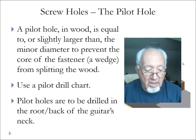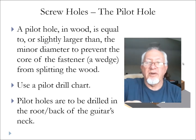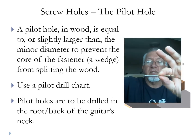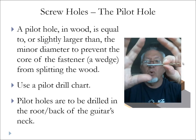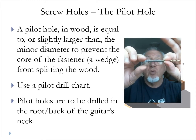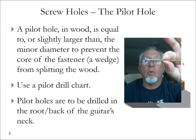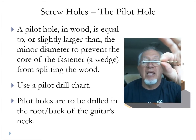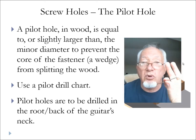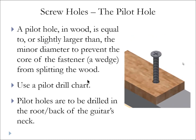So make note of that — 3/16" for drilling the through hole in the neck pocket. For the pilot hole, we want the drill size to equal the minor diameter. I eyeball this by holding the bit in front of the threads — if I can see the threads on both sides of the bit, I've got a good size. If the bit is too small I'll see some of the shank, so I start small and work up until I'm just hiding the shank at the minor diameter. In this case we'll be using a 7/64" bit for the pilot hole on our neck. Again, pilot drill charts will even tell you the difference between soft wood and hard wood.